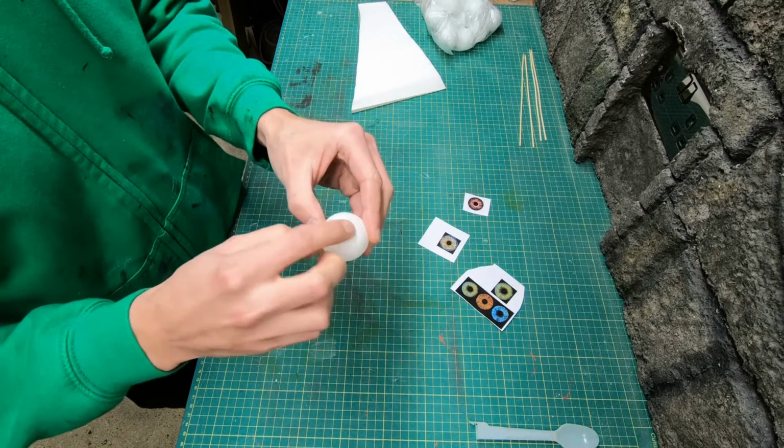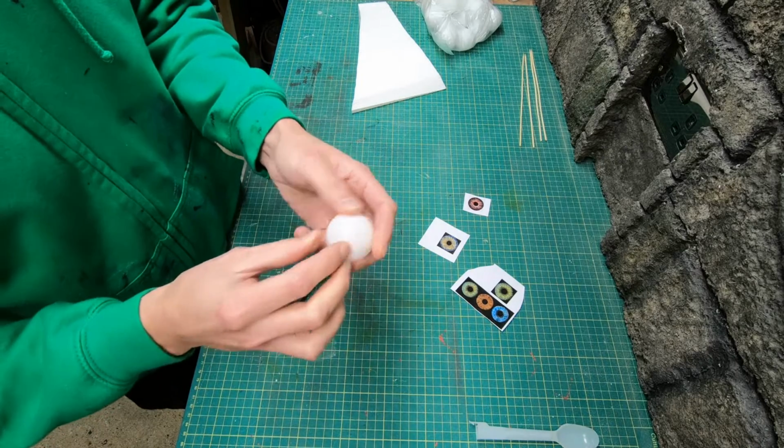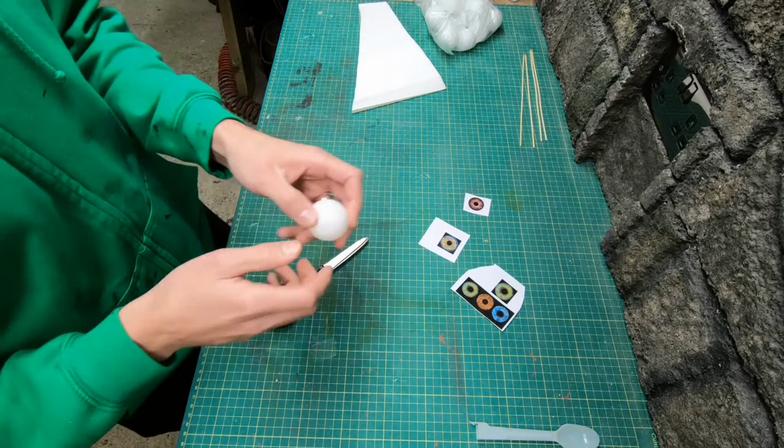The only thing with these is they've got quite a definitive seam line on them. So what we're going to do is just take a little bit of sandpaper and smooth that out a little bit so it's less noticeable.